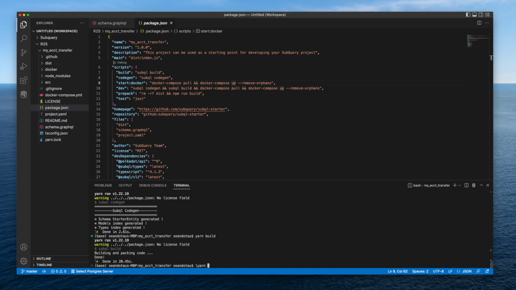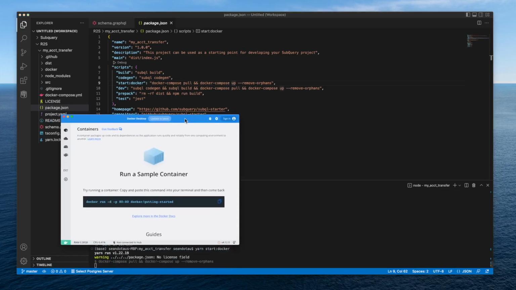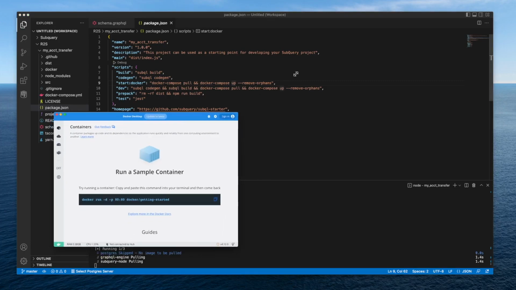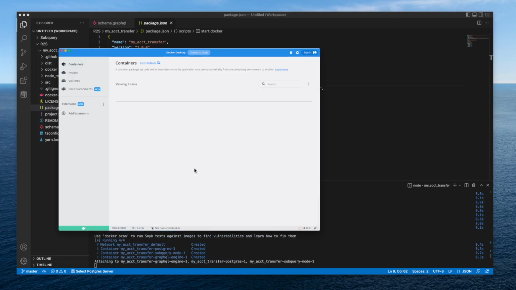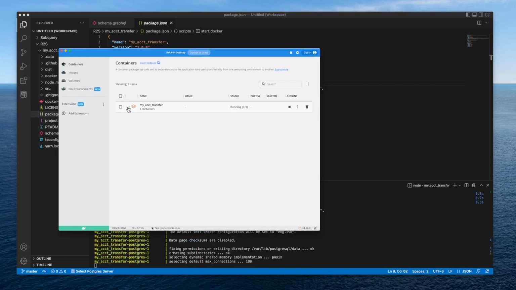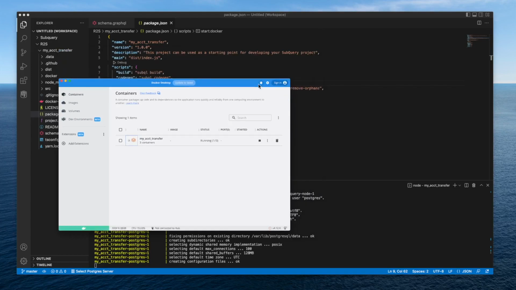So I'll do that with yarn start:docker. And with Docker here, you can see I've already got it running, and the images are going to be pulled down. There you go, and you can see the 3 associated containers spinning up, ready to get my project up and running.